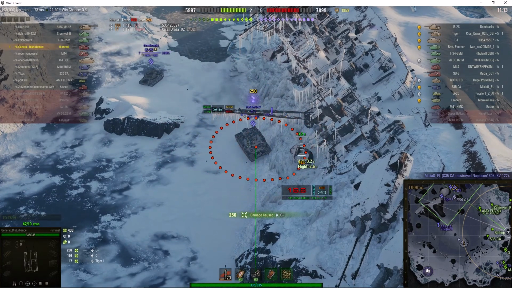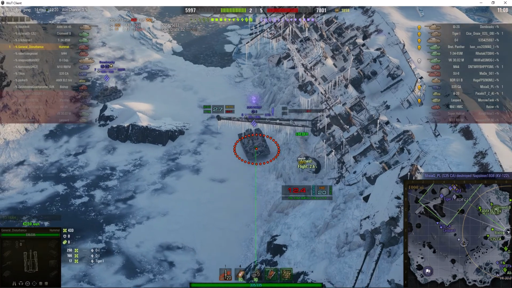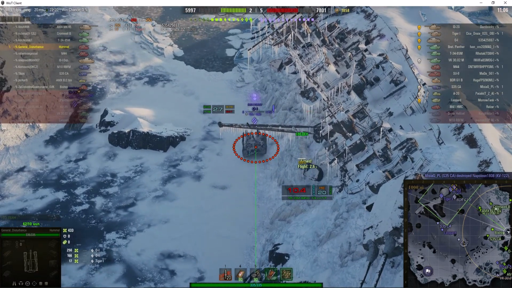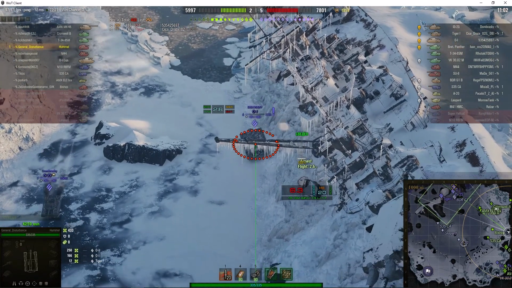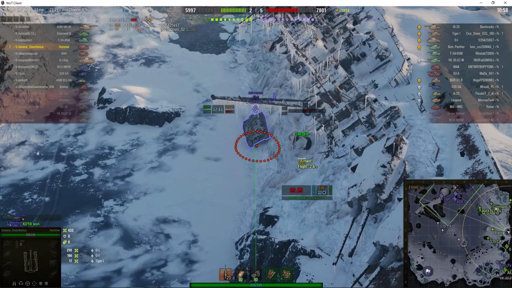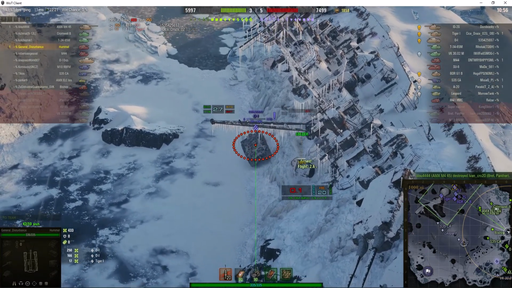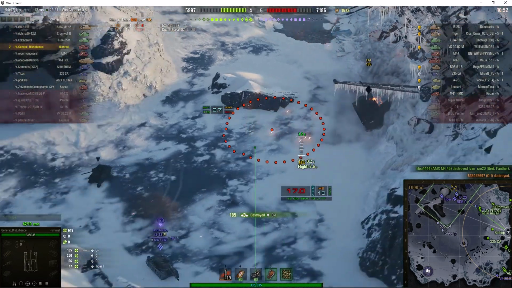And another 250 hit points comes my way. Well, if he stays in that area, I will tear him to shreds. He's got an IS-2 shielded with him. But the more hit points he loses, the more chance that our tank destroyers are going to tear him apart. And there's the kill shot.